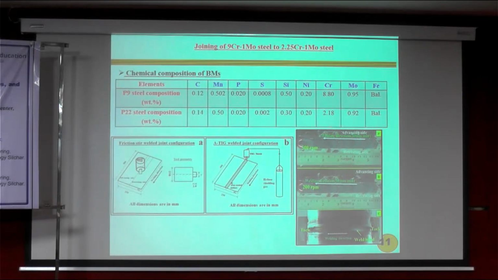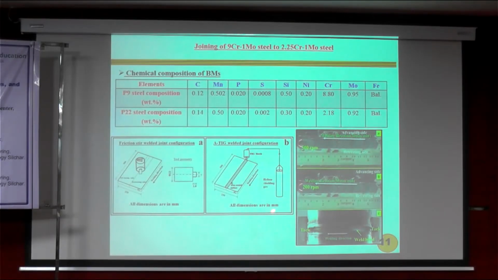Now the comparison is between the two: one is fusion welding, another is friction stir welding, and again between lower RPM and higher RPM. This is the joint geometry of the friction stir welding. This is the joint geometry of the A-TIG welding. A-TIG welding is nothing but the activated TIG welding process, because we have to use an activated flux prior to the welding. That causes a reversal of the Marangoni effect, which is why the depth of penetration will be more. Since it's a fusion-based welding process, to protect the weld material from atmospheric contamination, you are supposed to give shielding gas.